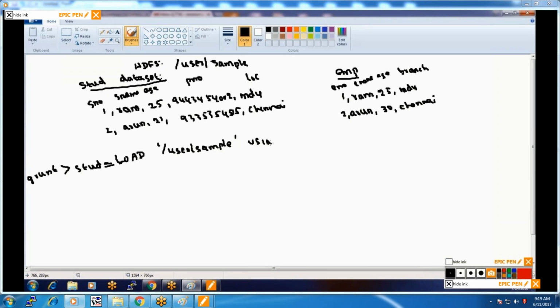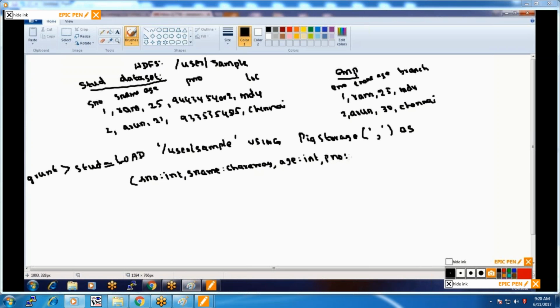Then you specify using a function. The storage is PigStorage. You specify the separator, comma, and as you define the student number, sno colon int, comma, the student name, sname colon chararray, comma, the age as int, comma, the phone number as int, and finally the city.